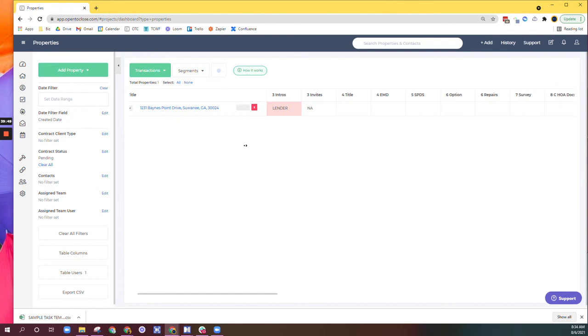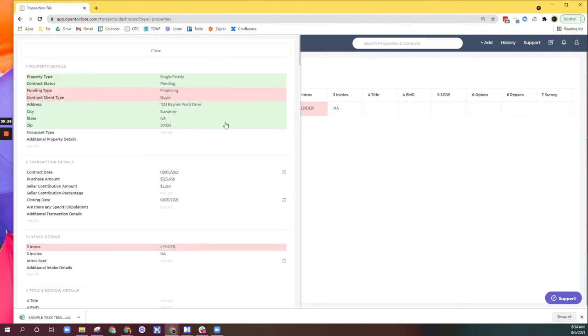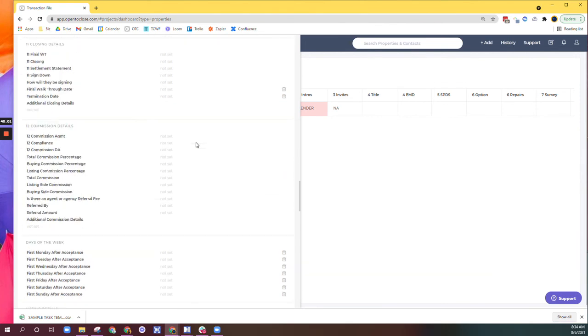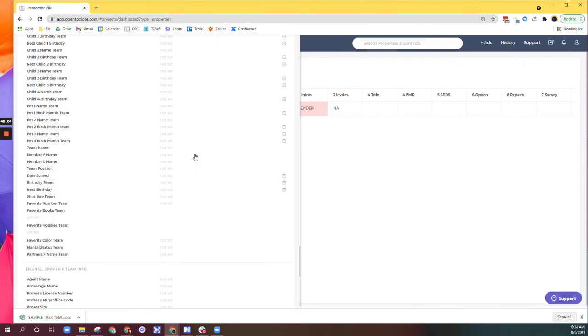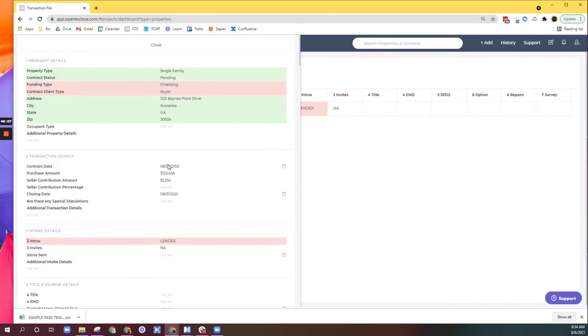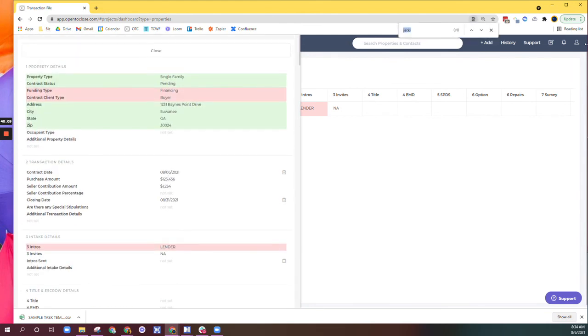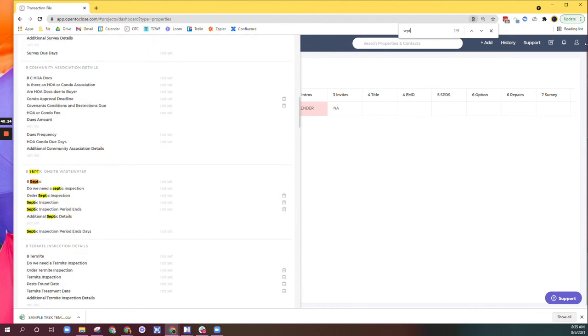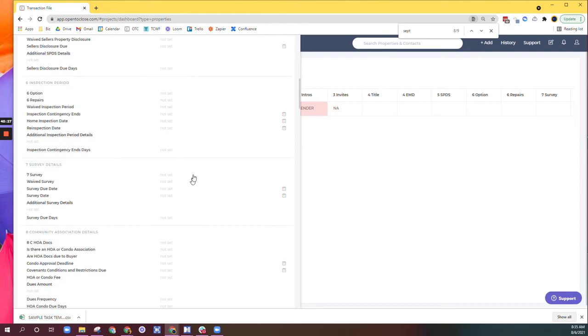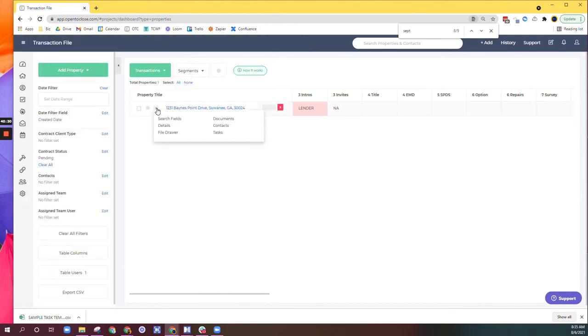So you have these fields, but if you wanted to take a deeper dive into what all the fields look like, you can just hit here and Details, and it's going to open up a drawer with all of your fields. This is one of my favorite things here, where you can easily go to something. Once I open this up, I usually do Control F and type, let's just say, contract, and then I can hit enter to sort through all the contracts, or septic, and it'll jump me down to the septic section. So that's a great little shortcut to get to those.